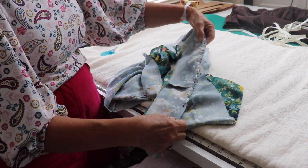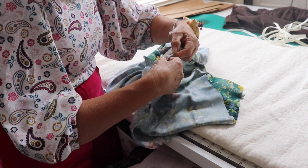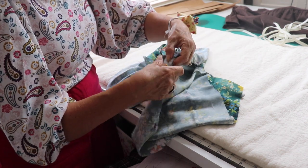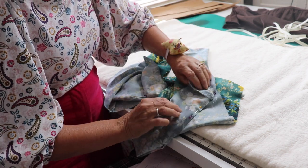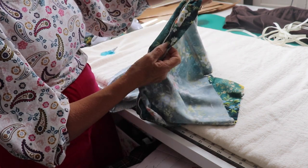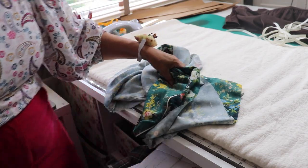Right, so it's all pinned. I guess I have to stitch so I can feel, I'm just guessing, with the press of foot up against the piping, and hopefully that will work out quite nice. So back to the sewing machine.